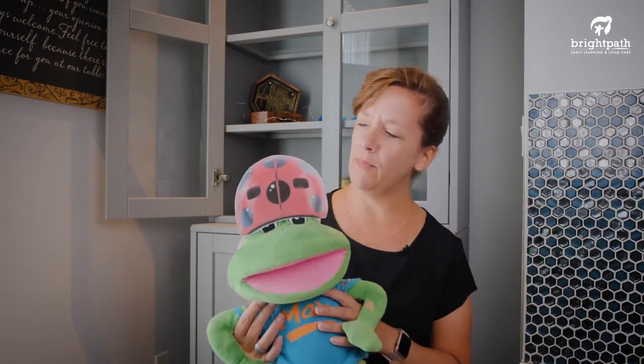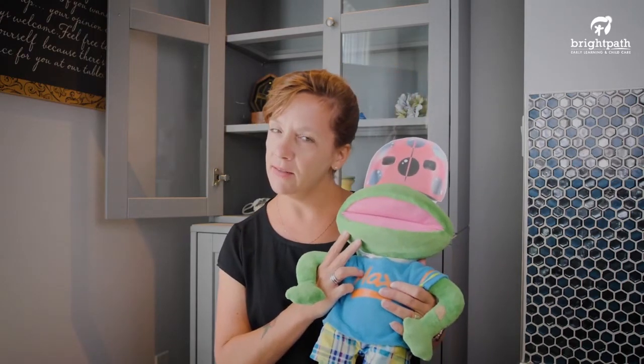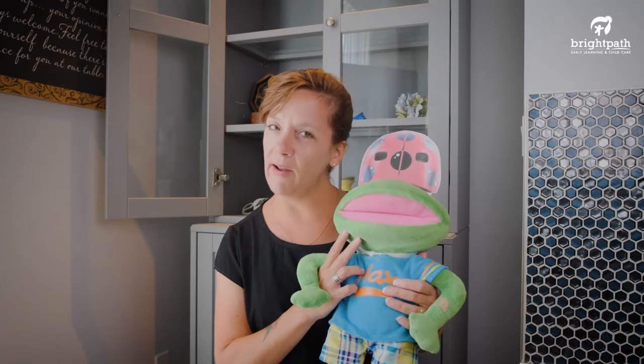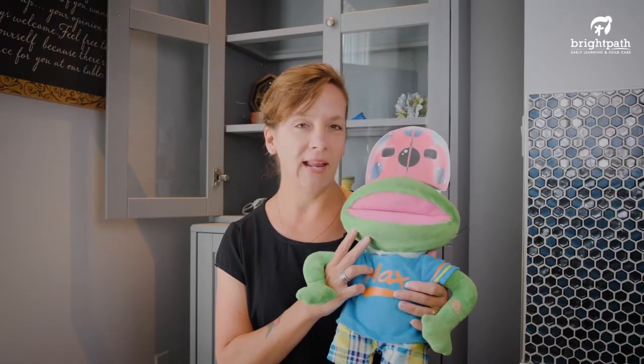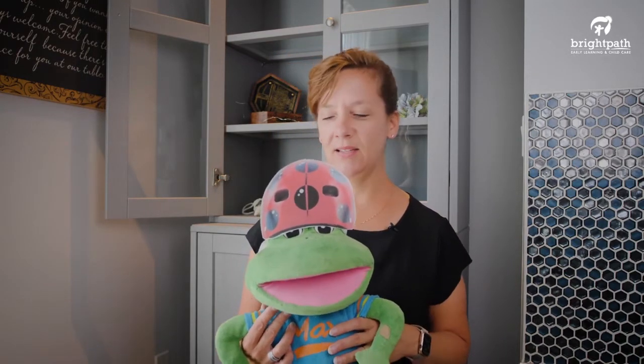That's right. So it kind of doesn't quite look like a helmet. It looks more like a ladybug, but it's a pattern on his helmet. And Max loved it, and he really wanted to wear it. So I agreed, and we just wanted to explain to you what it is. I bet a lot of you have helmets at home that you wear when you go outside. So that gives you a clue as to what we're talking about. We're probably talking about things that have wheels or things that move.